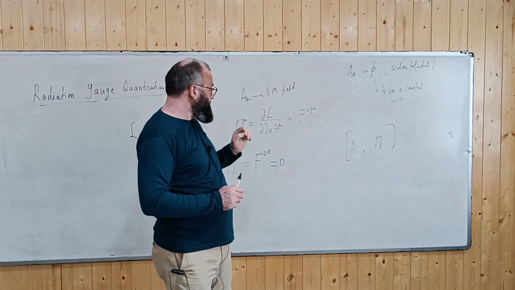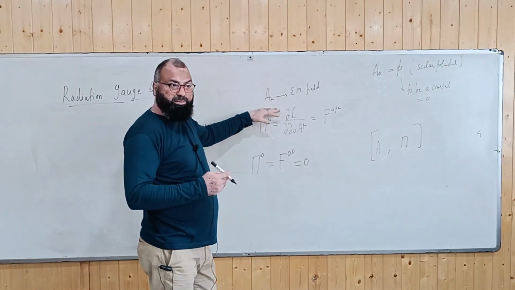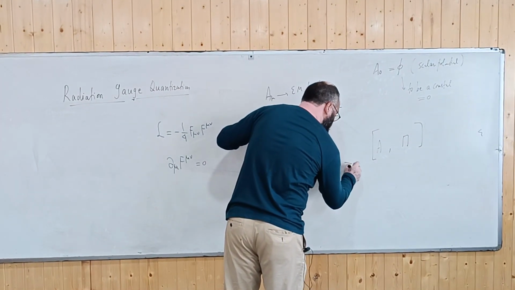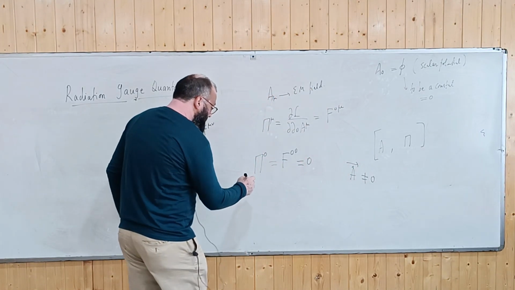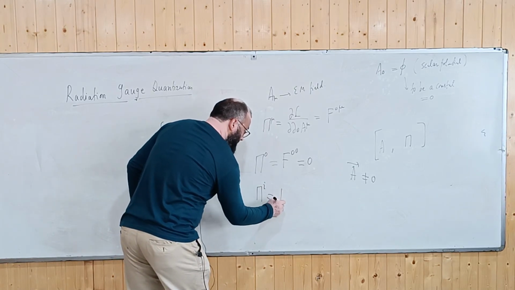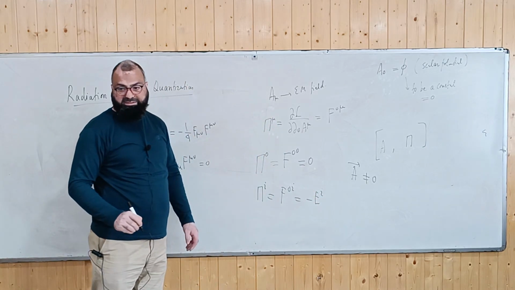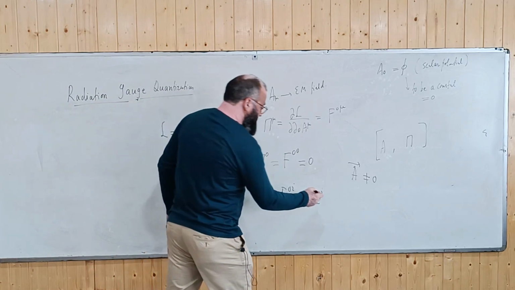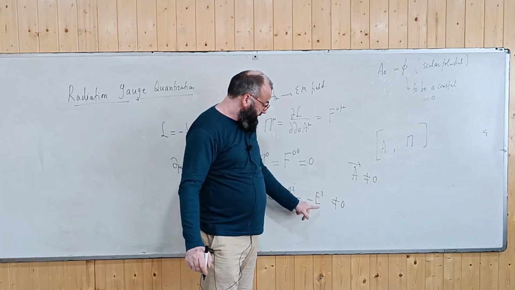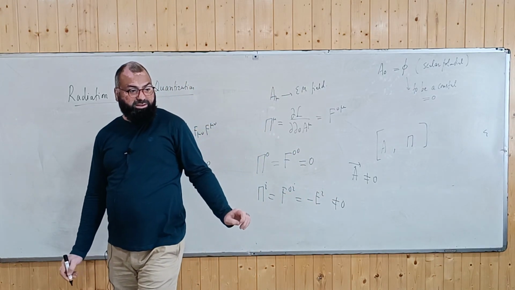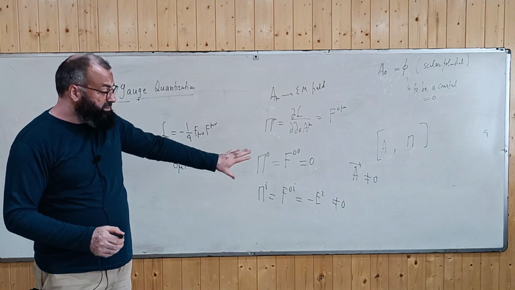So that means at hand we are having only 3 variables. Only the vector potential is non-zero. So we are having this A that's non-zero, and corresponding to this A, let's now write pi i, that's equal to F0i. So how much is that? That is simply Ei, the electric field. So they are non-zero. That means the canonical conjugate momentum corresponding to this vector potential is the electric field. Okay, got it?